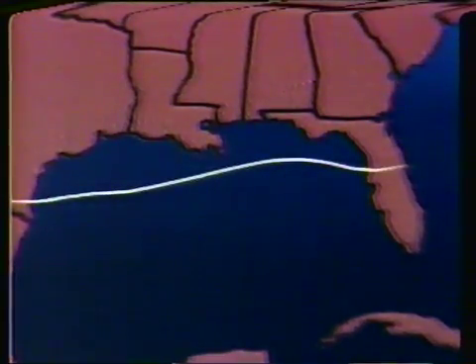Velocity, Mach 5.9. The shuttle will hit the west coast of Florida at about 90,000 feet or so — five times the speed of sound. And that's roughly the ground track. I think we're about 100 miles off the west coast of Florida now. And it will take a sweeping left turn over the Atlantic.